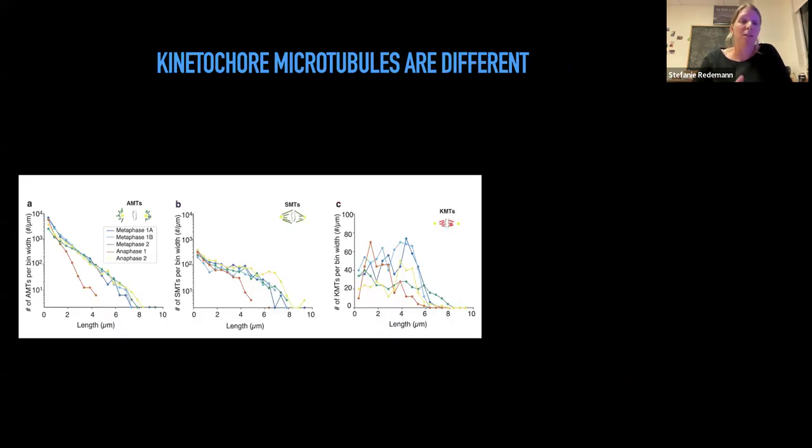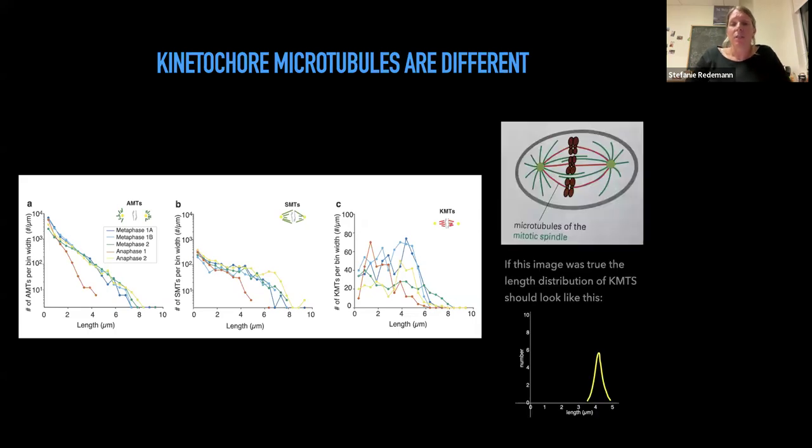And so if we do this, you can see those are aster microtubules, and they have an exponential length distribution. There's spindle microtubules, and it's somewhat exponential. And then if you look at kinetochore microtubules, it looks very different, right? It looks very messy, but it's more or less a linear length distribution.